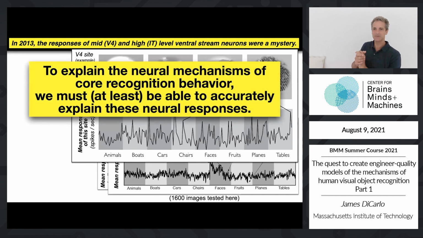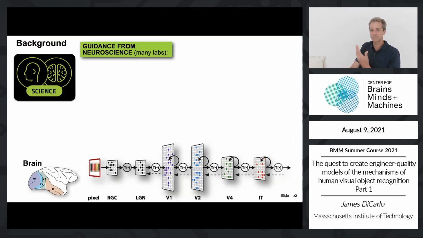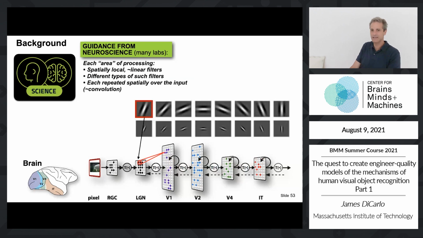But the core thing I want to tell you is that if we don't have models that can actually explain and predict these, that is, you put up a new image and you're able to predict what the neuron's going to respond to, then we can't claim that we have an understanding of what's going on. So that was a motivating question for us: to build models that could capture these kinds of data and predict them for new images, to build new encoding models. And this was not just a question of ours, this was motivated by the field for many decades.